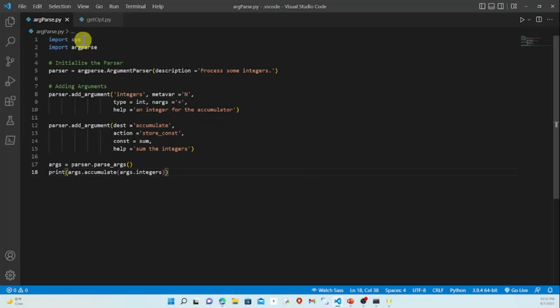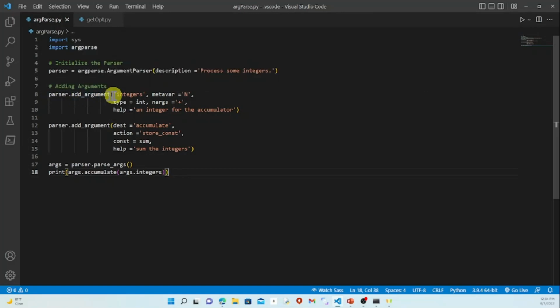We've got import sys again, and now we're going to have to import argparse. Okay. Then we're going to initialize the parser. The variable parser, argparse.ArgumentParser with the description, process some integers.